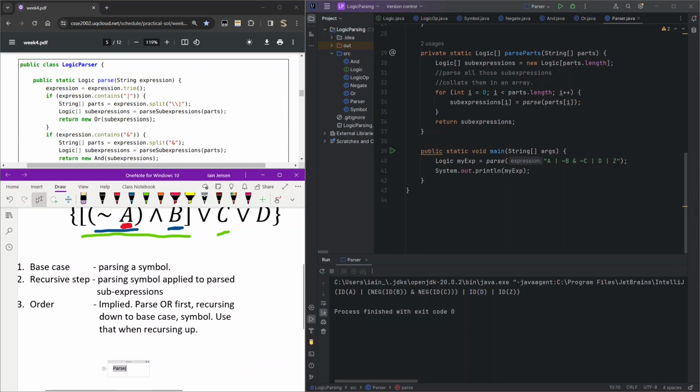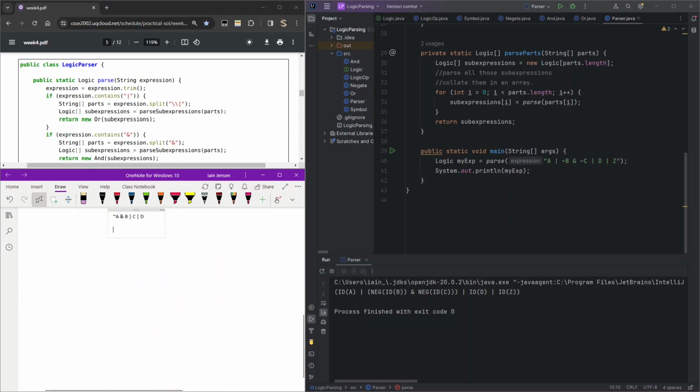So I'm going to start with not A and B or C or D. We're going to parse this is going to be the expression. This is going to be, I'm going to call this a value rather than a return.